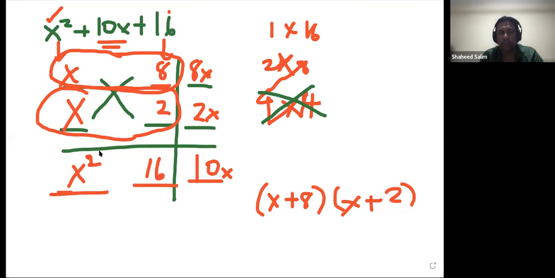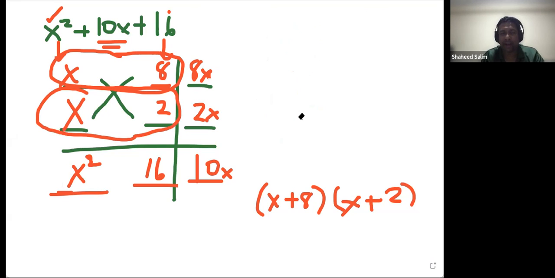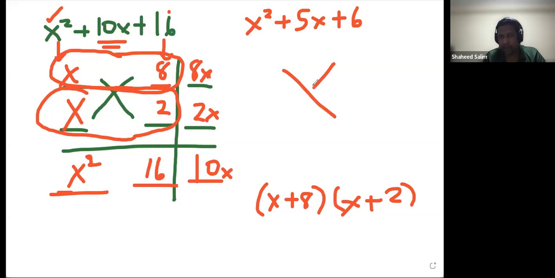So I'm going to give you another question here, my own question. You try now, to see what the factorized version is. We want you to factorize in this form. So I'm going to give you now: x squared plus 5x plus 6. Very simple. You try. I want you to do like that. You have to learn this method. I want you to keep it in this format right here.